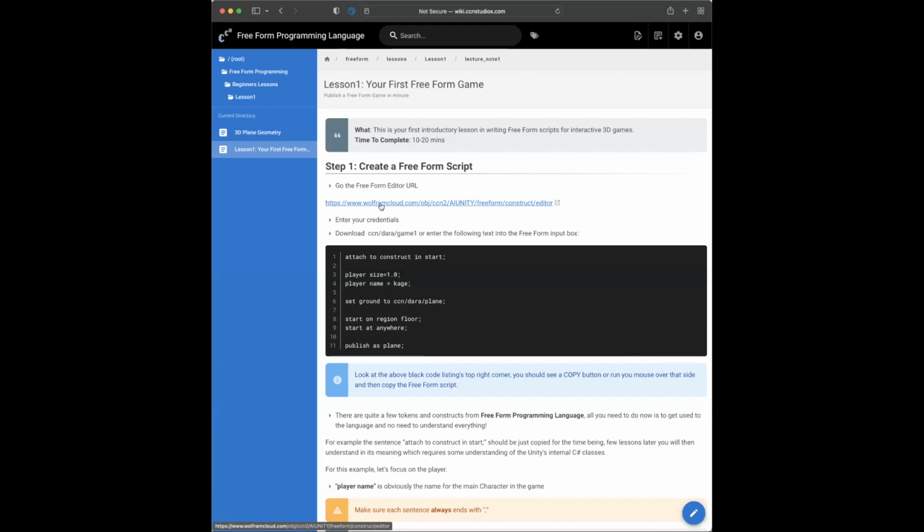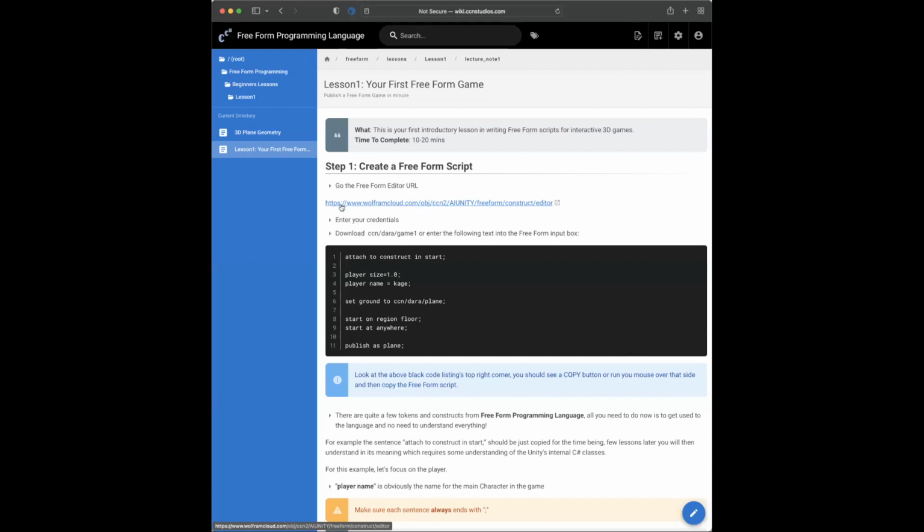So the person wants to know, if I want to program these things, should I install something? No. As it says in the introduction, there's no installation. You click on this link on your mobile phone or on your computer, on any browser, you open this link. As you can see, it is a Wolfram Cloud address. When we go on board with the next level of licensing with them, this wolframcloud.com will go away and become CCN Studios. But that's a matter of licensing with Wolfram we need to discuss.